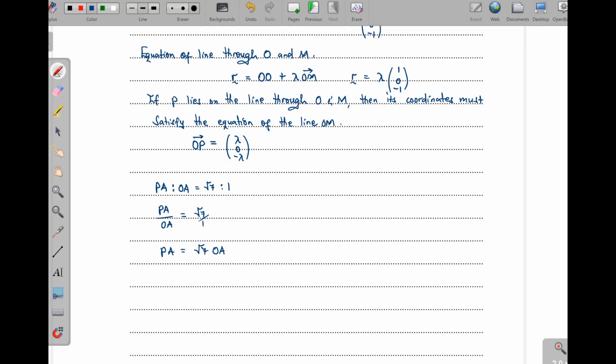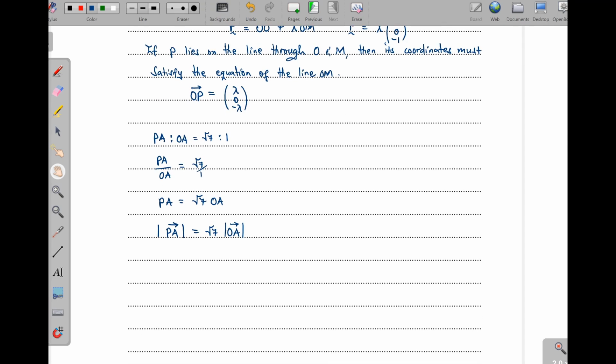So what is PA? Of course, PA here is the same as saying that you are getting a length. So we are supposed to get this vector PA, then this one will be equal to root of 7, then the magnitude of also the vector of OA. Is that clear? Then how do we get PA? PA here will be OA, you get the last minus the first. So OA minus OP.